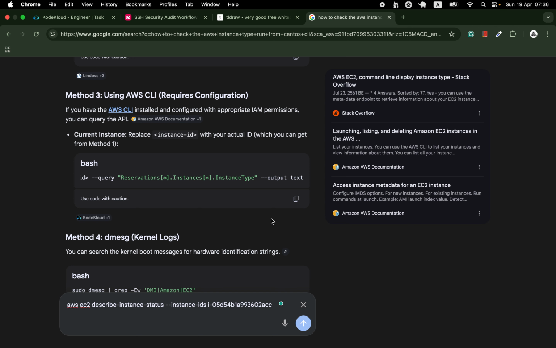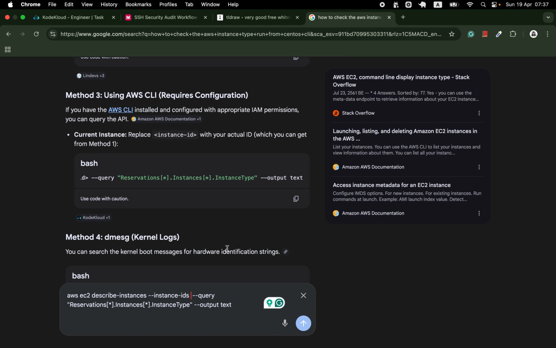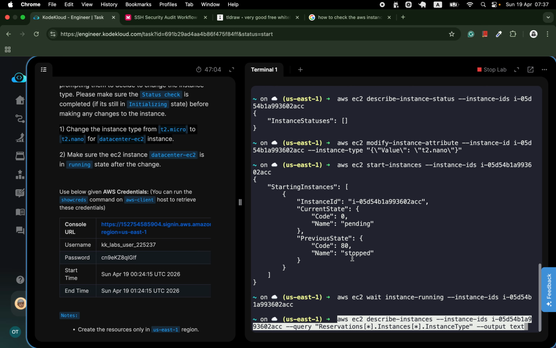Oh, what's wrong? Here also, so the instance ID is here. I will use that. I will paste right there. So we'll use this command line to check the final state. EC2 describe instance.